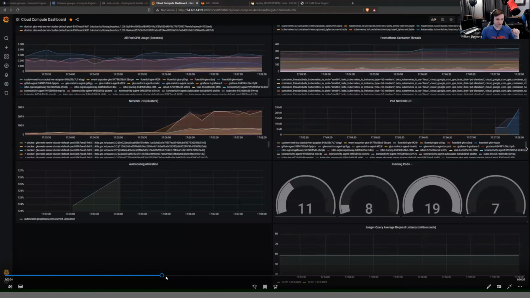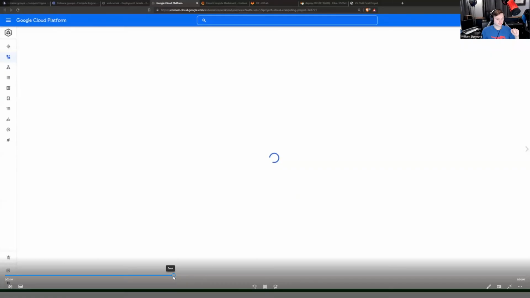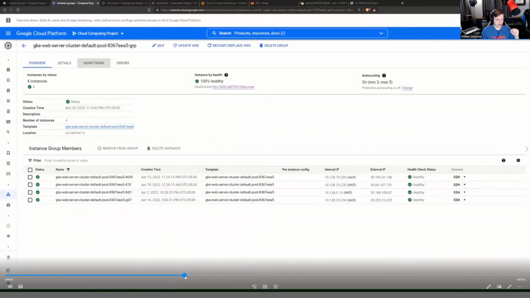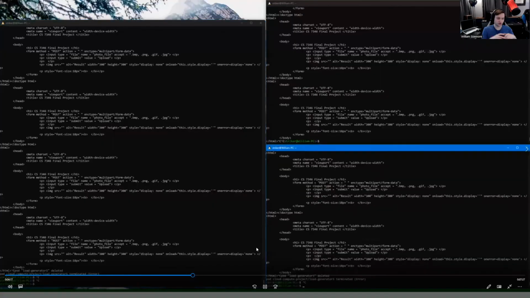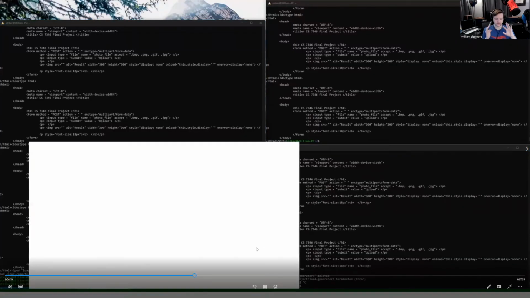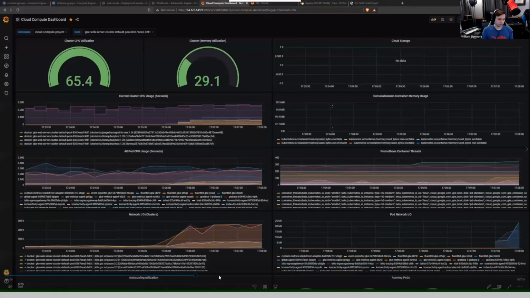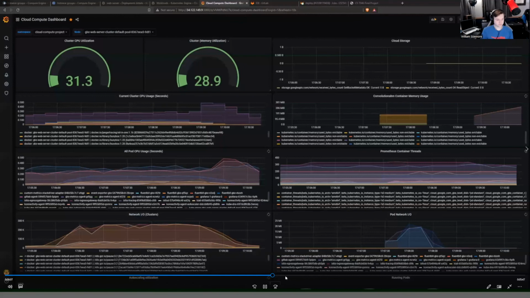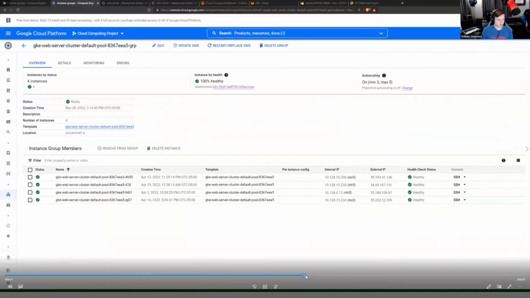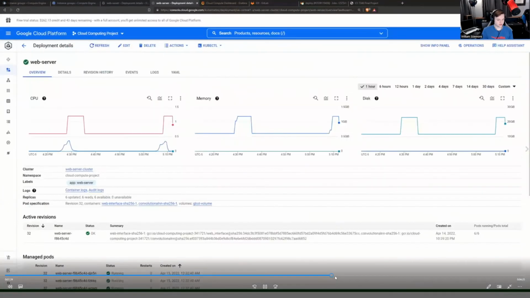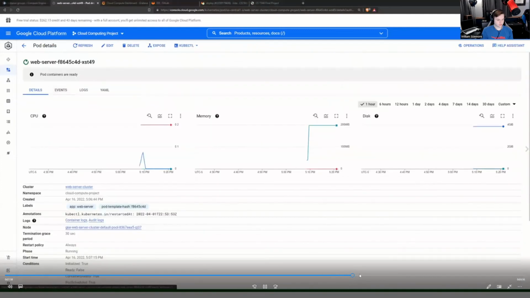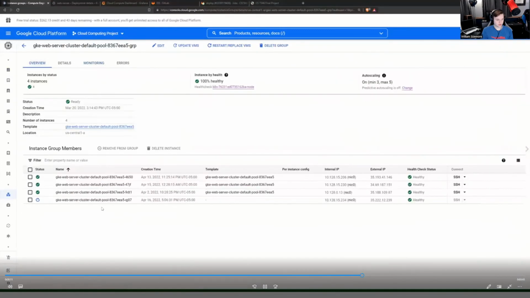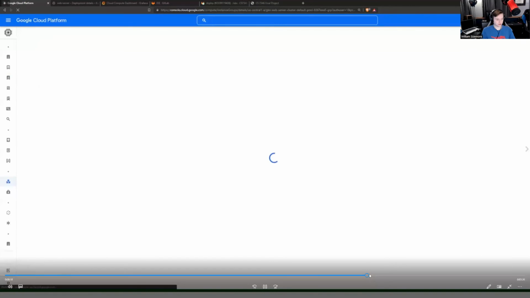Since it's not a complex application, I'll go ahead and end all the load generation going on here, and we'll skip to where it starts to actually scale back down. So closing that out. Let's see. All right, it's actually starting to delete this node right here. So this one's going down. It's going back down to 3 nodes.